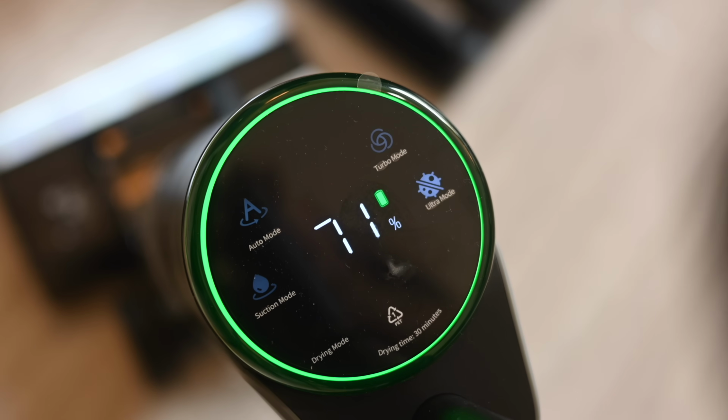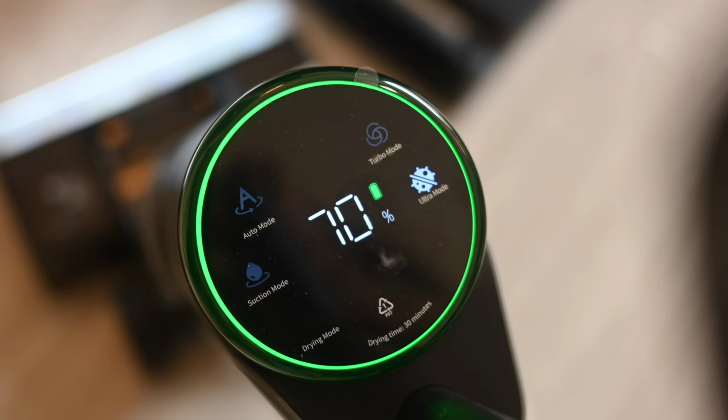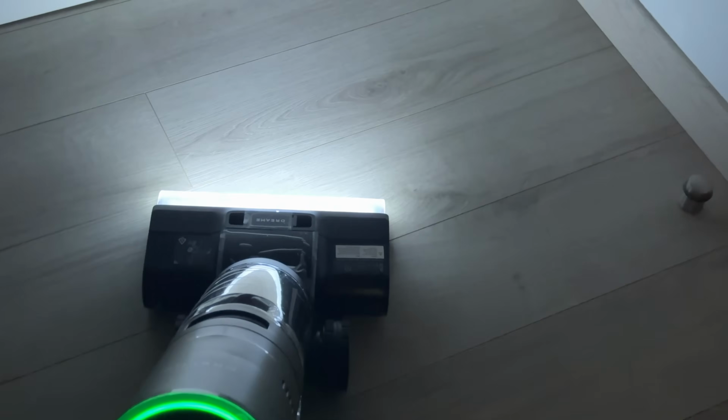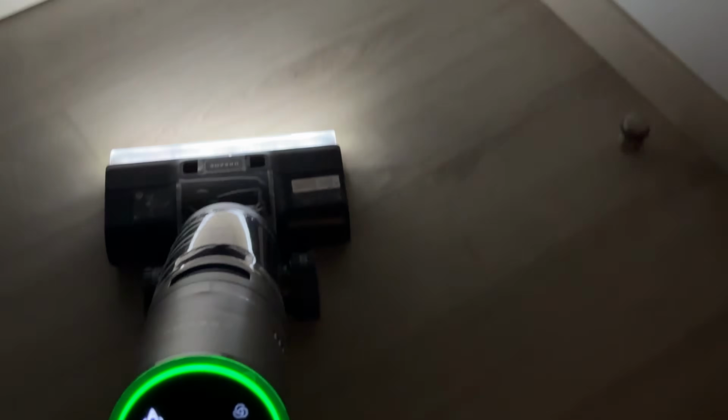I don't have access to a lab or the methods to test out that water after electrolysis and if it actually does clean any better or not. But for me, and that's more my gut feeling, I don't really think there's much utility in the electrolysis or in the ultra mode. The light is a nice addition, not a groundbreaking feature, but nice to have, and it's really bright, so it really lights up the area that you are cleaning, which is nice to have.